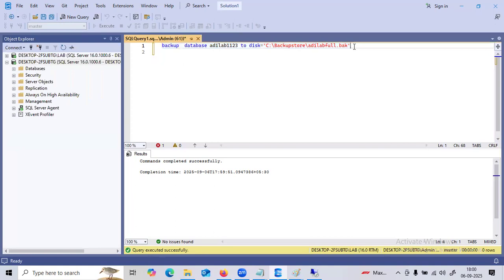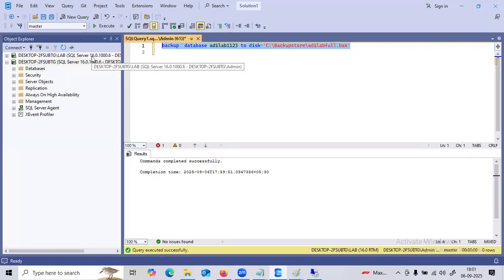So simply, I'm supposed to take the backup of the default instance, but I try to execute the command in a different server. How can we know which server a particular query is executing on? At the bottom of the page, we can see which instance it is connected to. Here, this instance is connected to this particular server, and which login it is connected with.